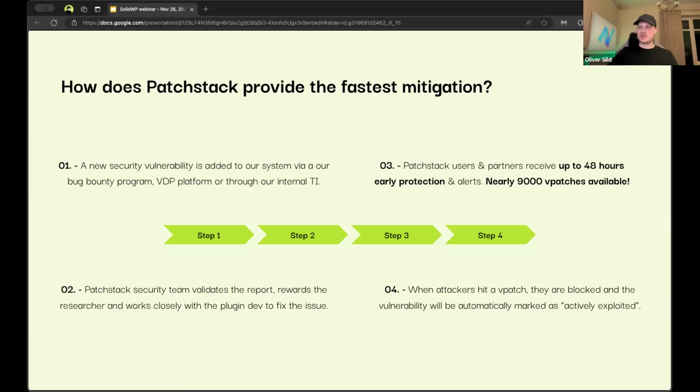So if you find, for example, a security vulnerability in Elementor, it doesn't matter who finds a security vulnerability there, if they want to report it to Elementor in a responsible way, they are submitting it through the Patchstack system. Then we help to validate this for Elementor, and we are also capable of controlling when the vulnerability is getting disclosed in the first place. That also allows us to provide the virtual patches and the protection available for our customers the same moment when this is getting published in our threat intelligence feed.